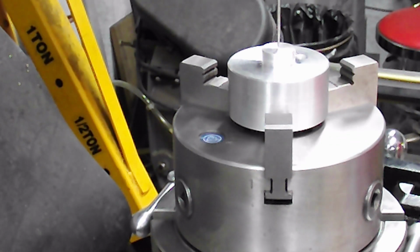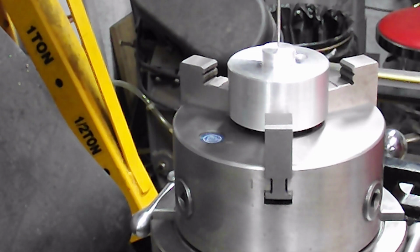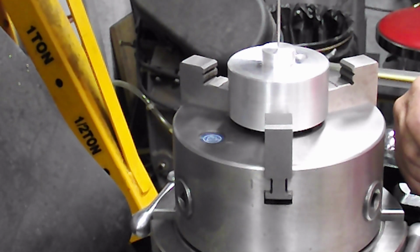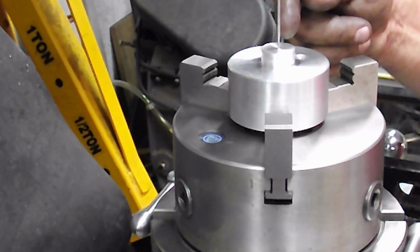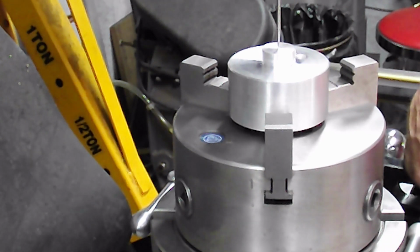I'm going to change that over to a half inch end mill, and I'm going to start cutting the hexes. But what I'm aiming for is a 13/16, which is approximately 21 millimeters, and that is .8125, sorry. And I'm just going to figure out my offset here and get a half inch end mill in there, and we'll be back. So we got her set at zero now, and we'll take her from there.